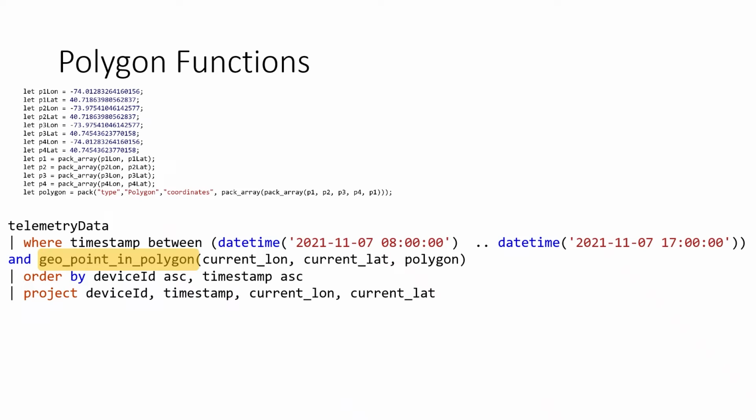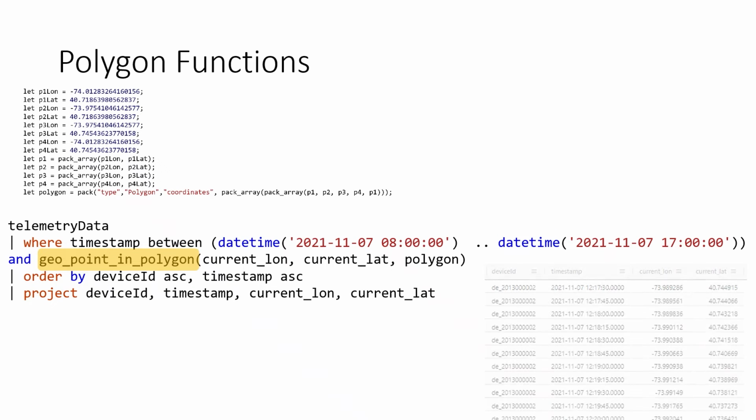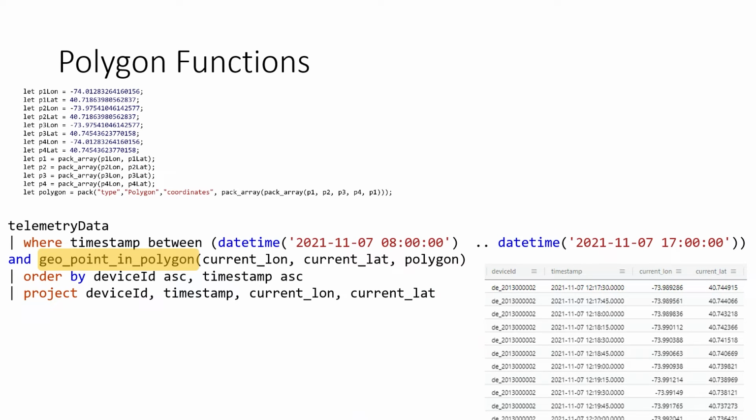We want to know everything that is between this time and that time, but also only those points that are inside of a polygon. Maybe we want to know, did a vehicle make it back to the parking lot, or was it in a city during that time, or at its destination where it's supposed to be, something like that. That might be useful information to say, okay, during this time period, did this vehicle cross the polygon at all, and if so, at what times did it do so? And that's what this does. There's the output of it here.